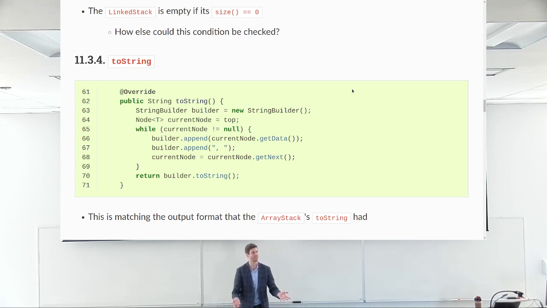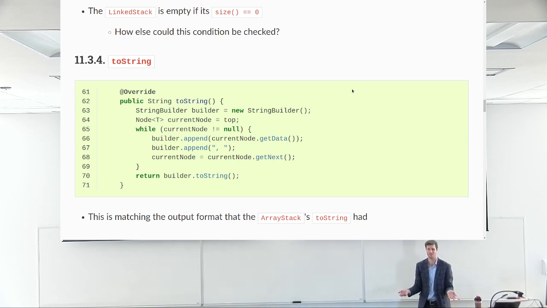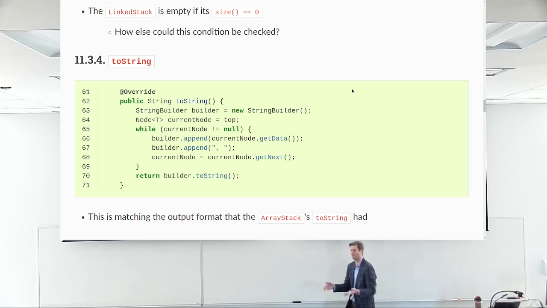There is a top of the stack. Do I want the top of the stack to be at the beginning of that string or at the end of the string? Both are fine. One's not more correct than the other. It's entirely up to us. But how did I want to represent that string? That was a decision I had to make.